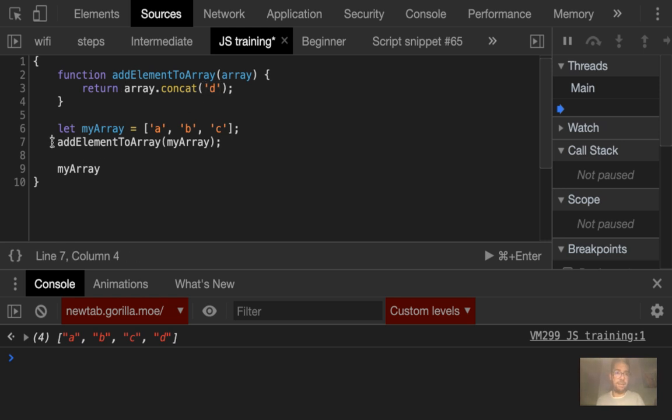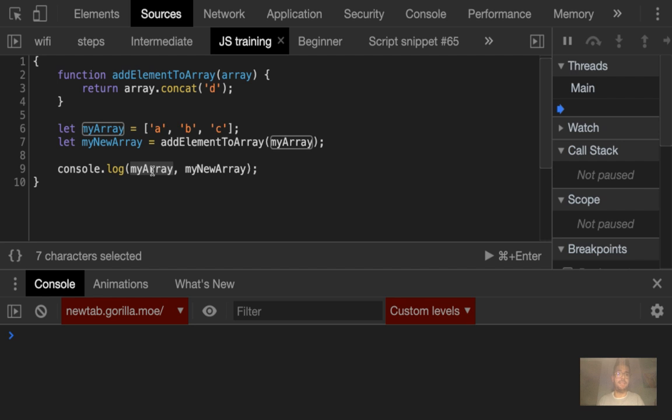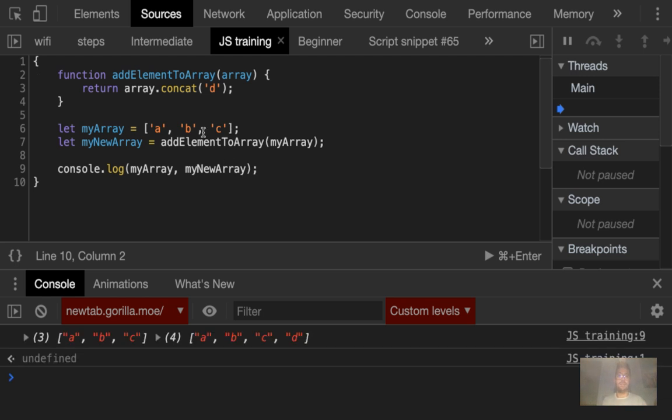So that means that I can create a new variable, and first of all, display my array and then my new array. They should be 2 separate arrays. The first one should have 3 elements. The second one should have how many elements? Should be 4, right? Concat adds a new element at the end of the array. It gets applied, you see?